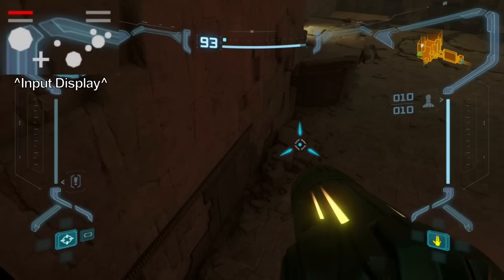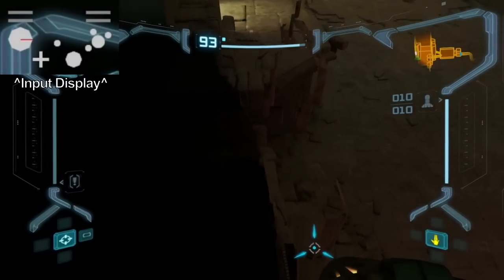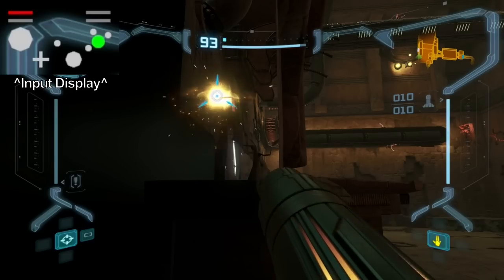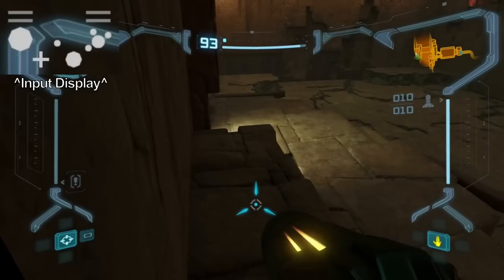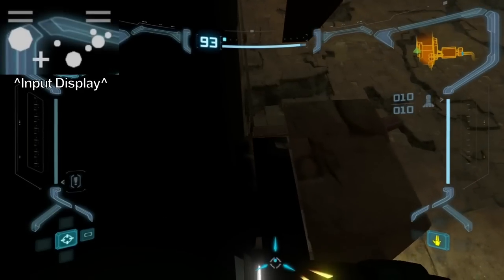Next part where you need to stand is right around there. You see those rocks? I'll be jumping on that spot. And hug against the wall slightly, but not too much, to not fall back in bounds. Next part will be standing right around there. You can hold against the wall and you'll land on that spot. Now we do the usual thing and we jump on top of the door frame to transition to the next room.